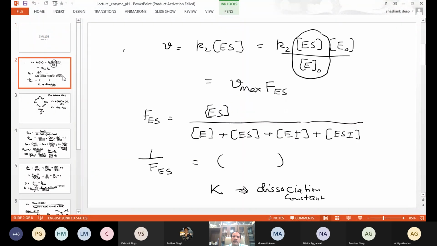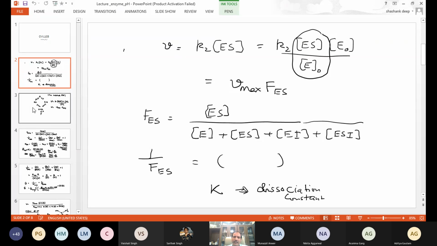Okay, so now what I am going to tell you, we have already discussed how to get this. The only thing you need to keep in mind always is that we have to convert this into this equation, V is equal to Vmax times FES. If we do that, then we will be able to calculate the rate of reaction very easily. I am going to show two different cases, and that will tell you the importance of the pre-equilibrium concept and how to get the rate of reaction.